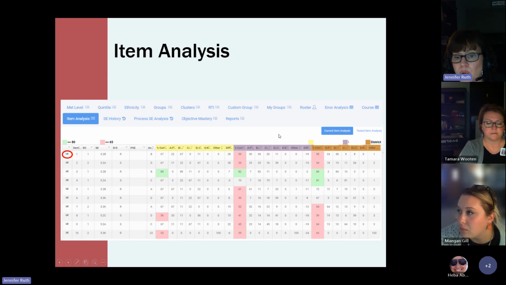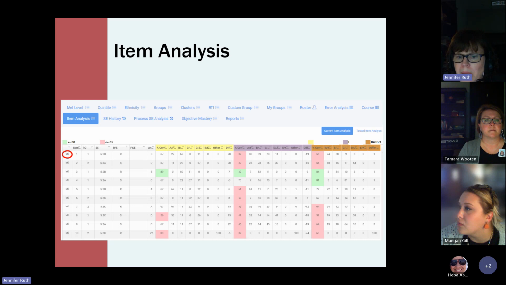The columns in purple are how the entire grade level on your campus did. And the part that is in orange is how the district did. This is a great way to have a PLC conversation with your team about performance on a particular assessment, because you can have those conversations about questions that maybe my class performed very well on and maybe another class did not. And we want to have a conversation about how I taught this versus how someone else did.